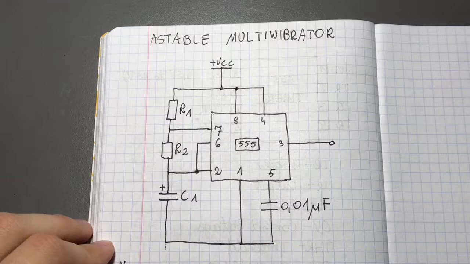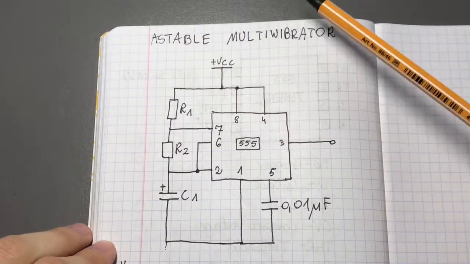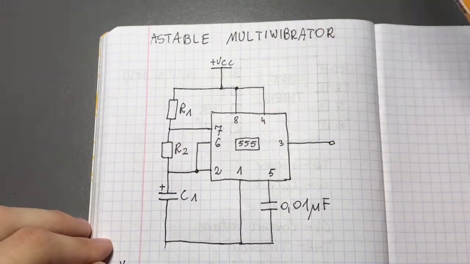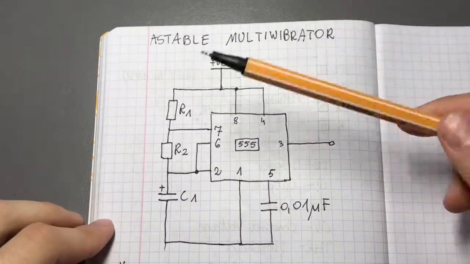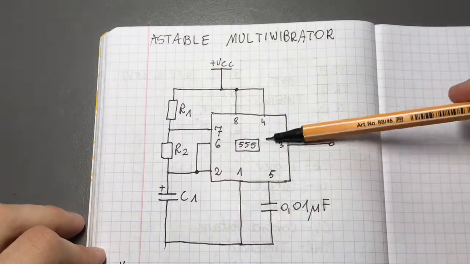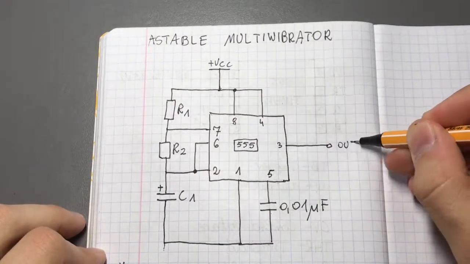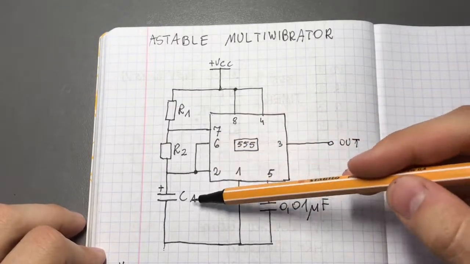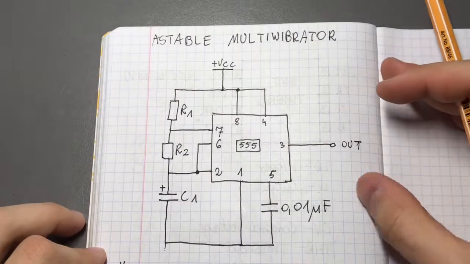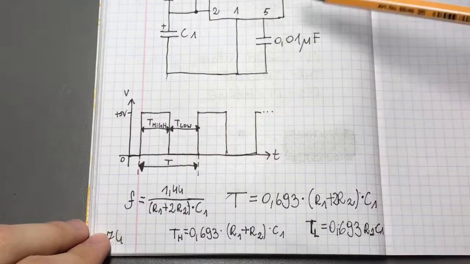This is the first circuit that we are going to build today based on the 555 timer, which is called an astable multivibrator, and it is sometimes called just an oscillator. The frequency of the output, here we have our output, is based on three values: R1, R2 and C1. And here we have the waveform and how it looks when it comes out of pin 3.